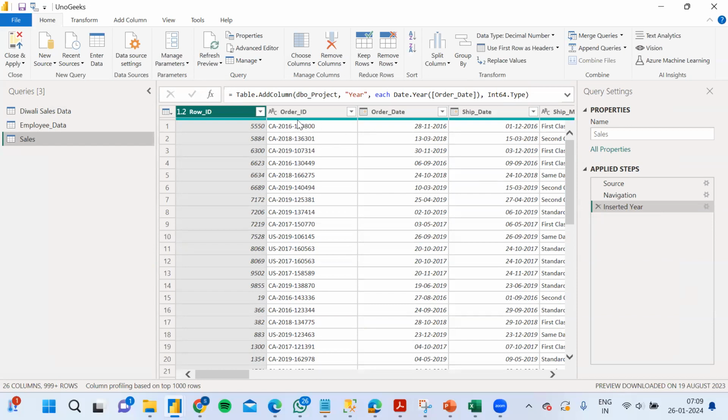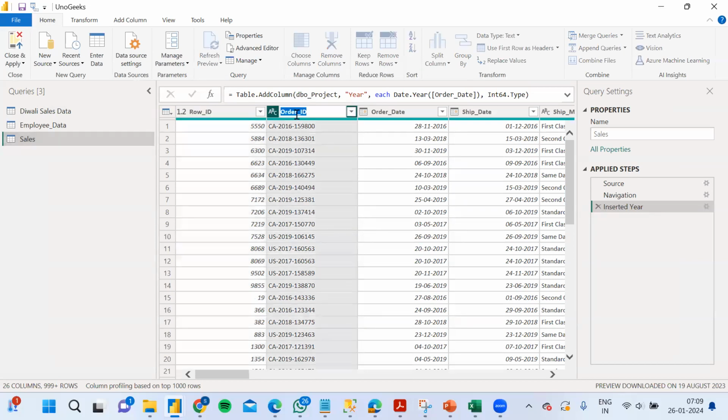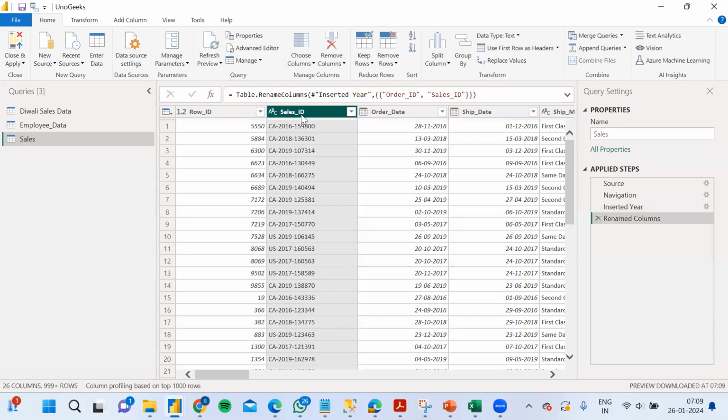For example, I am changing the name of the column Order ID to Sales ID. It will show a step here: Rename the column.